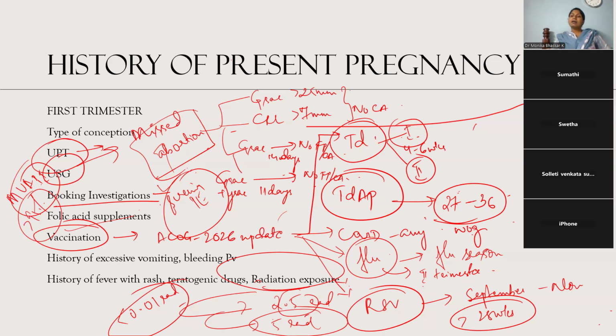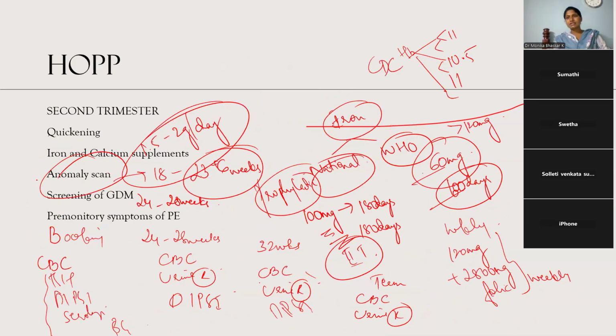If it is not given at 16 weeks, preferably till 20 weeks also, you can start ecospirin. And once you start, you will continue up to 36 weeks, or you can continue even up to delivery. There is no problem. So that is with respect to screening of preeclampsia in the first trimester with using Foxy-Gestosis score or multimodal screening. And as a part of second trimester history taking, we have to ask about premonitory symptoms. So before we used to call it as imminent symptoms, this headache, nausea, visual disturbances, and epigastric pain. All these we used to call it as imminent symptoms of preeclampsia or eclampsia.